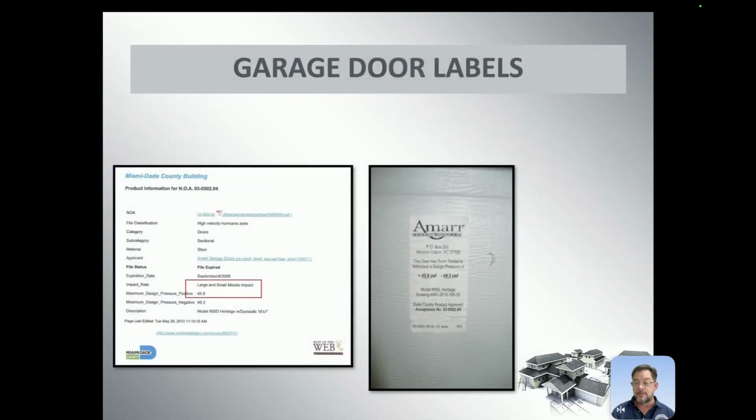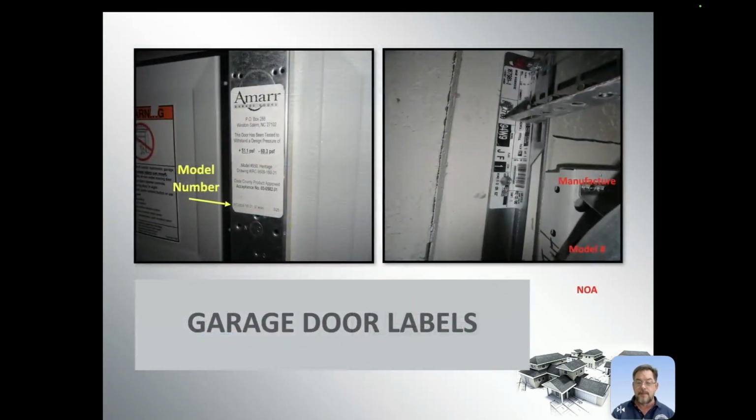Again, you can look up manufacturers. Some garage door manufacturers have been really great helping track this stuff down for us. A lot of times you can just ask fellow inspectors. They'll tell you what door it is, and as long as you have the model number, they can look it up. I know some buddies that are inspectors who keep these files readily available because they come across the same door day after day. So again, look for labels. Sometimes they're not even on the track, but you can look for the model number and then look it up.